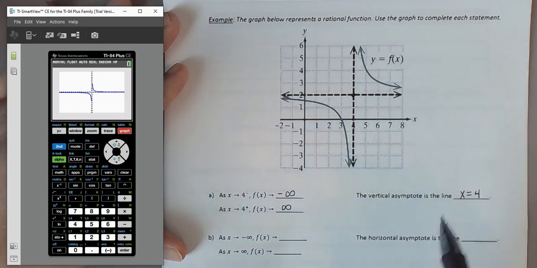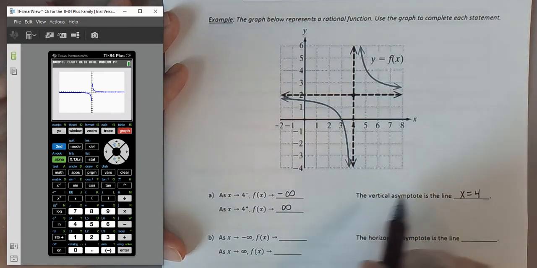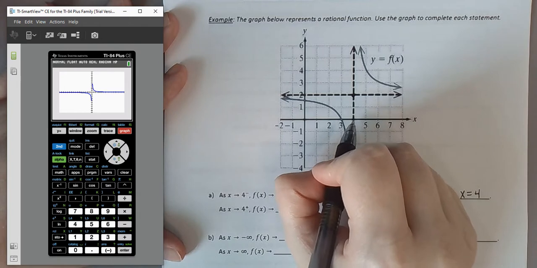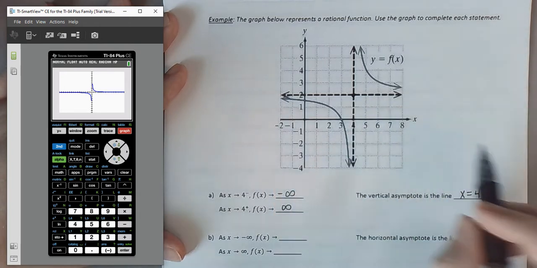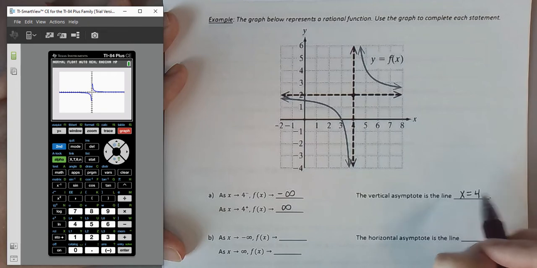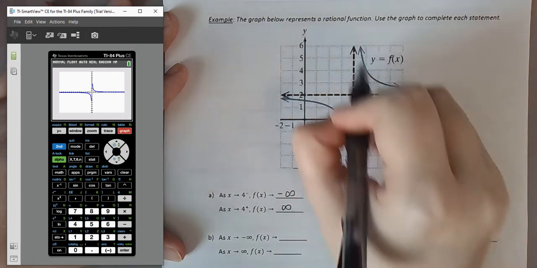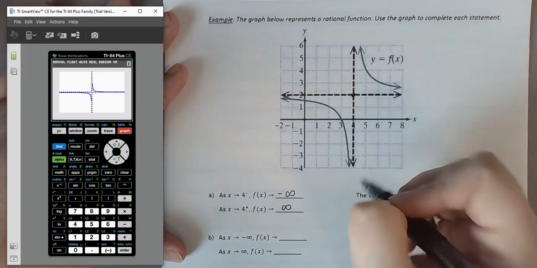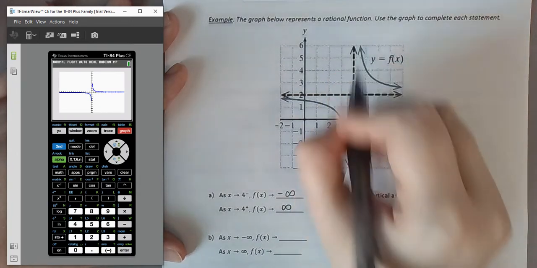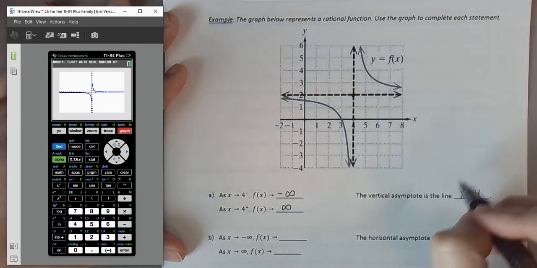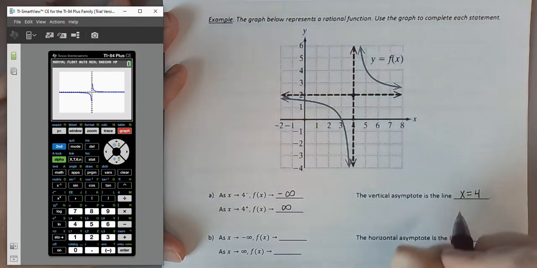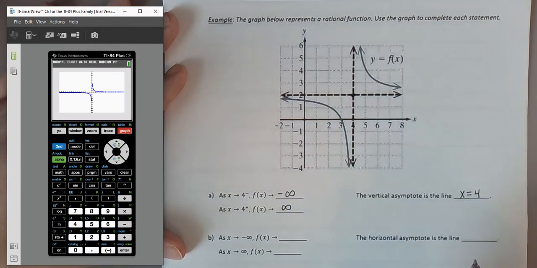Now I want to emphasize this. When we write an asymptote, it's a line, which means it's represented by an equation. So you can't just say the asymptote is 4 or it's at 4. We need the x equals part to indicate that we're talking about a vertical line. A vertical line is always of the form x equals a constant; every point on that line has an x value of 4. Y can vary infinitely, but x has to be 4. So x equals 4 is the only way we can represent that particular vertical line. So the x equals part is going to be very important.